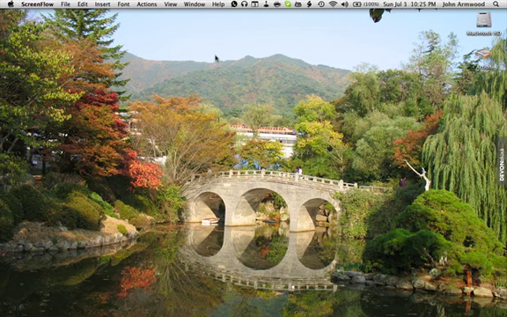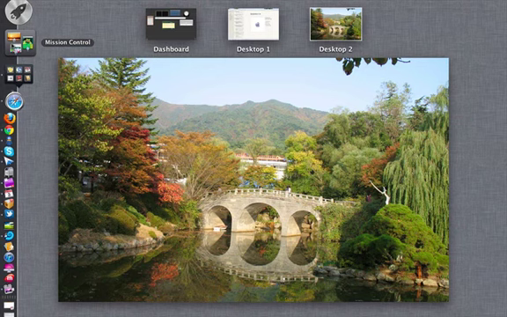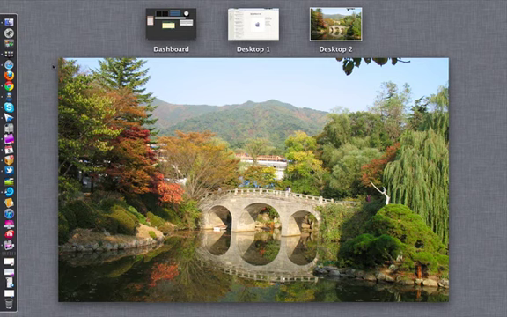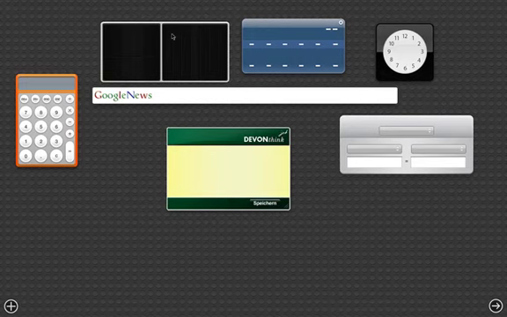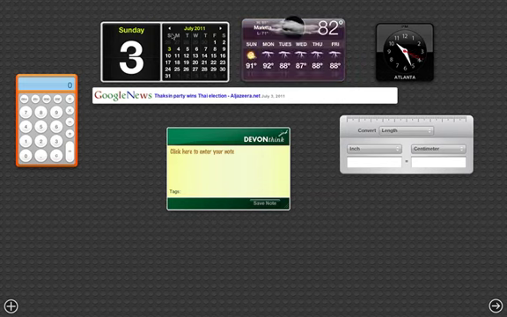Let's first look at one of the revised features in it that wasn't called this before. It's called Mission Control, which is a reworking of Expose and what was called Spaces in the old system. And you can see here my desktop. You can see the old Dashboard, which was one of the applications that a lot of people didn't use in the old system, but you can put little apps here.